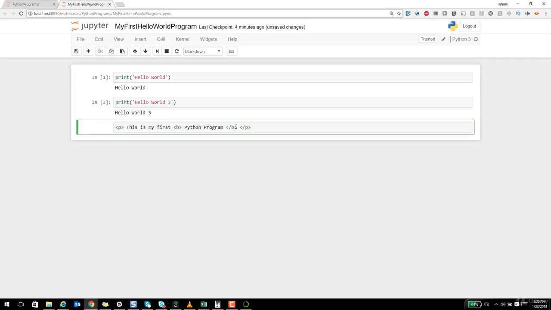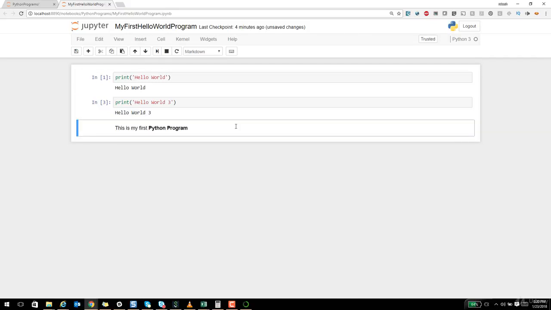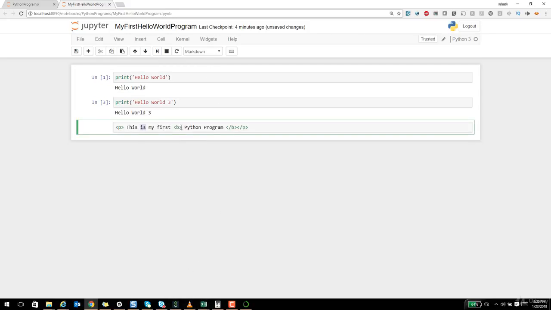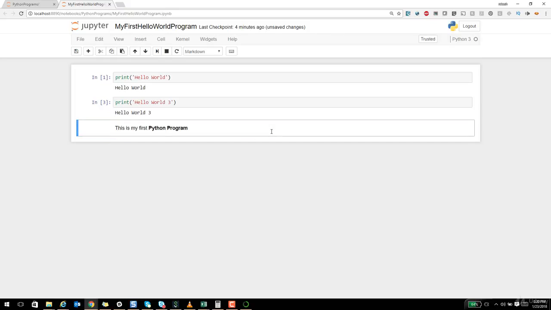So a lot of stuff you can do. It's a combination of writing your code as well as your notes. If you think about it, I have been using Google Docs to store my presentations or so-called notes. I could just do lecture 1 and then some code, lecture 2 some code and things like that as well, because all I have to do is put some markup over here, and then I can write my code as well.